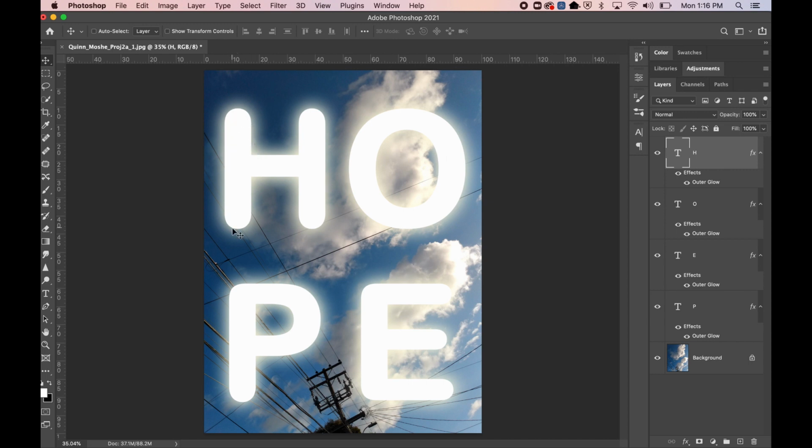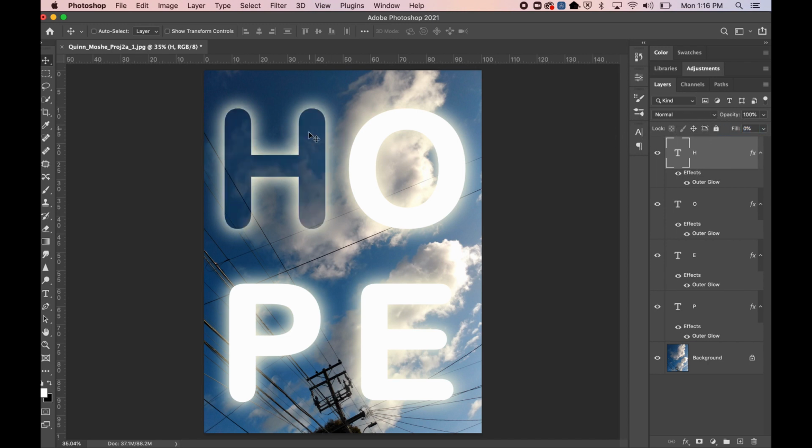Fill refers to the color which is inside the boundary of the letter. So here I have this white, which is inside. And as I reduce the fill to 0, that disappears, which is what I want you guys to do and experiment with for this project. That disappears entirely, having it at 0. But the layer style itself is preserved.